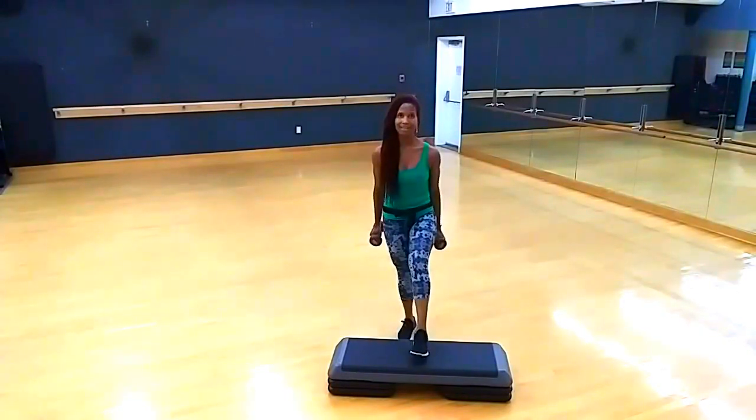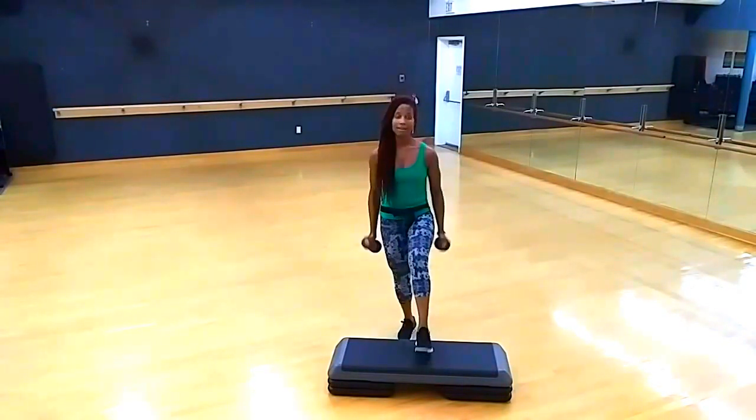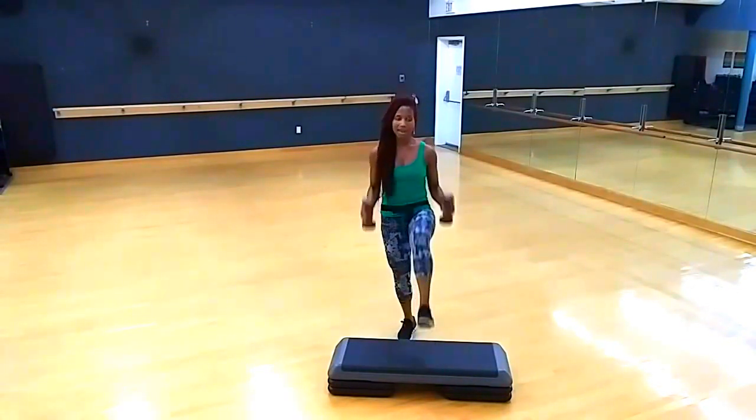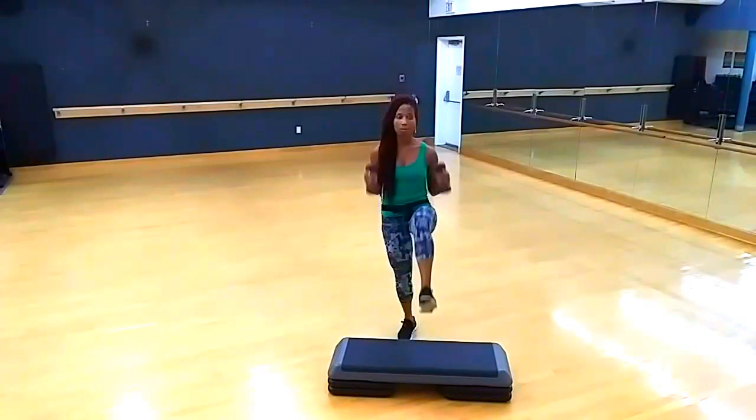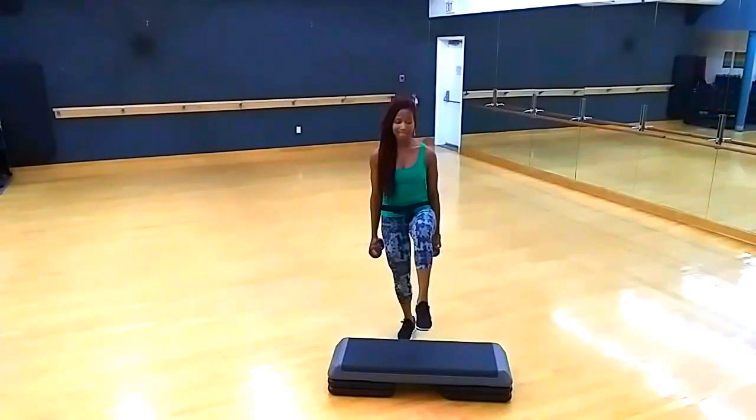For 8, 7, 6, 5, and 4. That leg stays up and it's going to pulse and the weights will come down. Get ready. Not yet, not yet, not yet. Keep that leg up. Weights down. Pulse that leg up. Balanced.